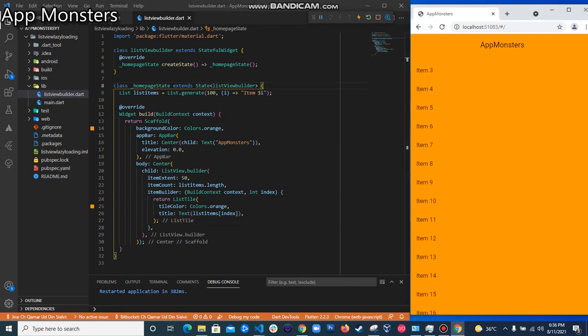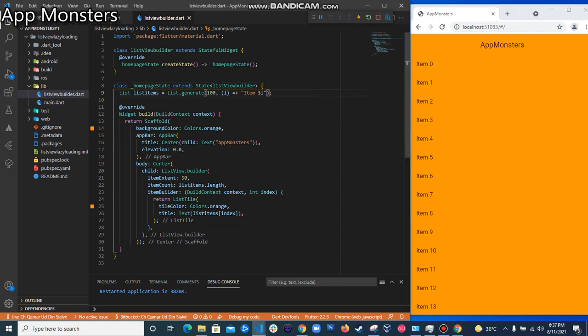So for that purpose, you need to show only the required data to the user. For example, on this project, I have simply created a list of 100 items, nothing else. So this would load all of the 100 items because they have been preloaded. What we need is that when a user scrolls down, it means he needs more data, and we simply fetch more data from the server. It can save a lot of things at the user end, like the data and the storage of the user, especially when you are dealing with high quality images which have to be fetched from the server.